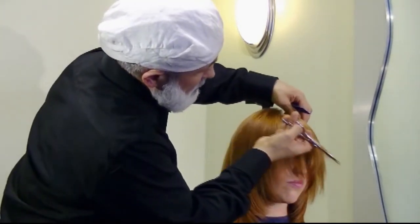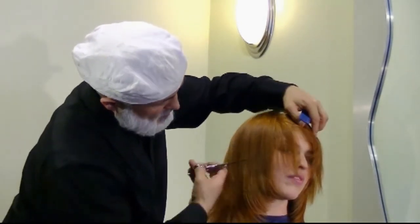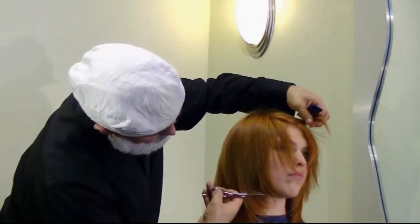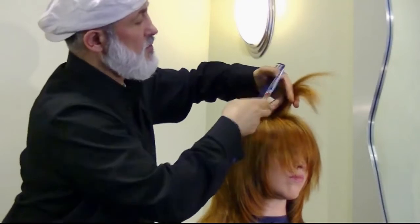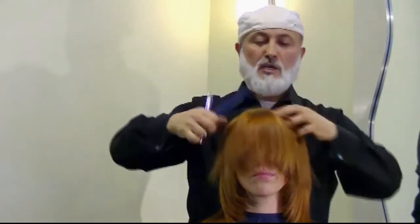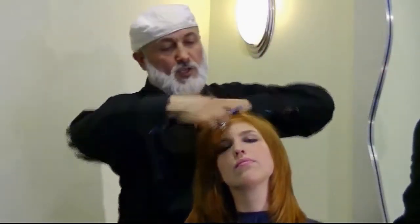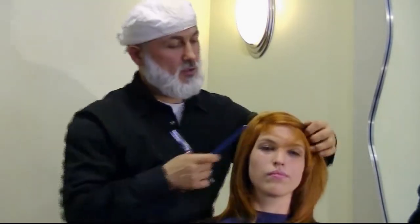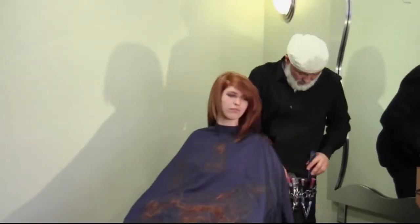We're almost done with this haircut. It's been a pleasure sharing this opportunity with my peers. Same here. And I like to look at it. I think it's done nicely, beautiful flow, and you can shift this haircut to the right side of the hair or left. She can do either, however she feels. Tuck it behind the ears, whatever you want.